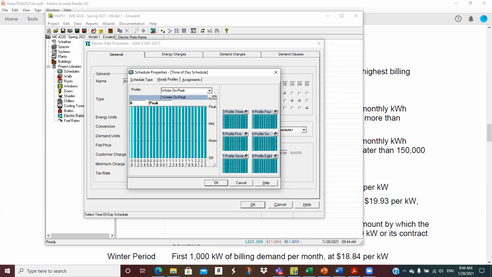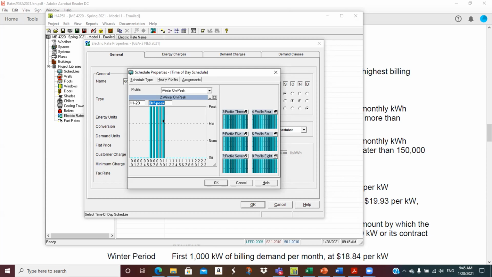0 to 5, it's going to be off. And I need this to be 10. So this would be 11 through 23. That should be off. Okay. Is that 1, 2, 3, 4, 5?